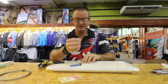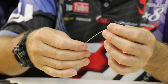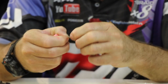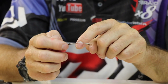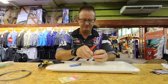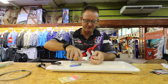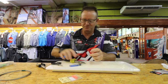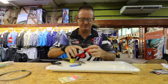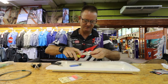Like that. Now you don't need heat shrink on this part of it until you've actually made your loop, because this part is where your hook's going to go through, so automatically you're going to put heat shrink on afterwards. So what we do is we just take that, put a pair of pliers, and just try and pull it down until you get the right size that you want it to be, and make sure your hook will actually fit in there. It will now. I'm just going to cut that down.